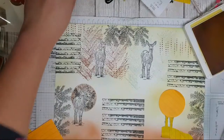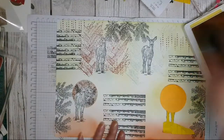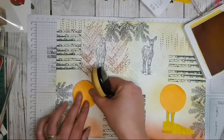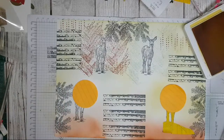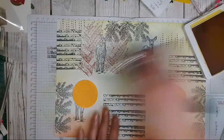So I'm just trying to... I'm running out of space here. Right. Let's just protect that a bit. Where's my other... I don't know where the other one's gone.